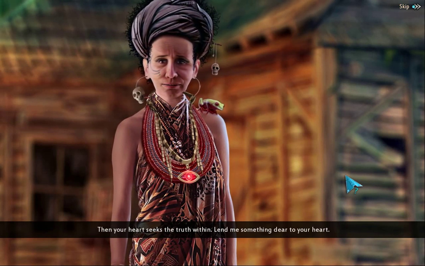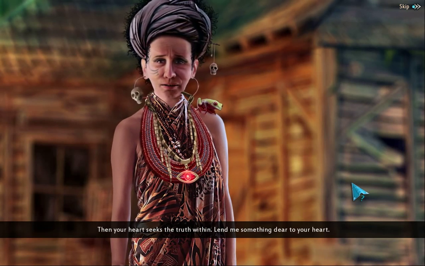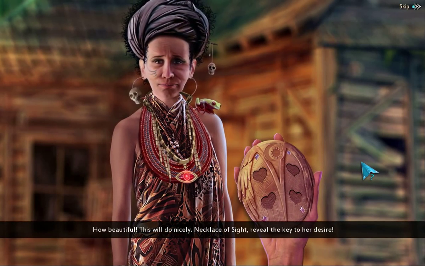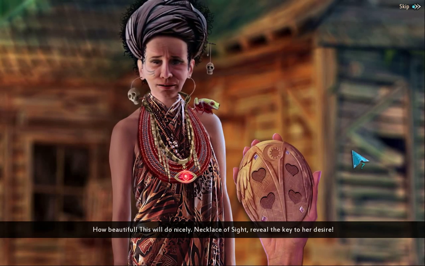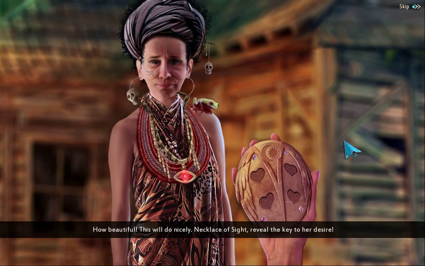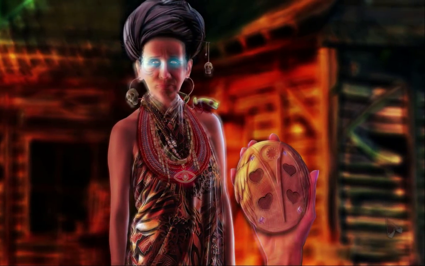Then your heart seeks the truth within. Lend me something dear to your heart. I like this. Beautiful. This will do nicely. Necklace of sight, reveal the key to her desire. Okay, do that, but first, could you do it in song, please?